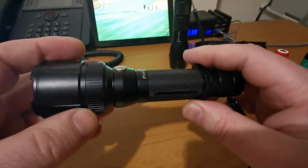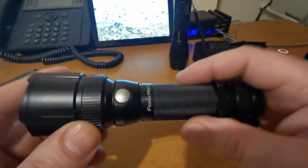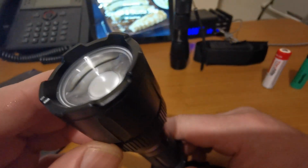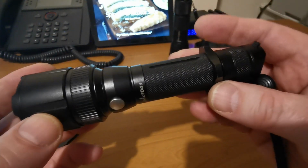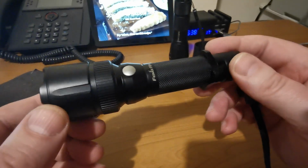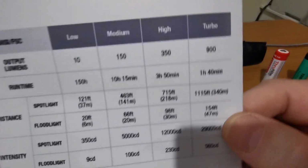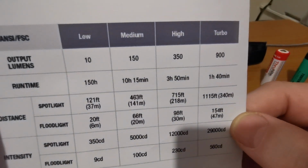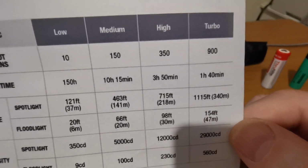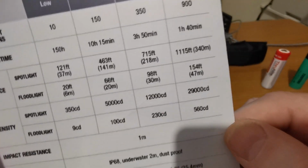It's also got, according to the manufacturer, a timed step down from turbo at 900 lumens, and it will step down at 5 minutes. I'll come back to that in a moment, and we've also got the temperature regulation, which will step it down at 55. So let's have a quick look at the specs there. Low 10, medium 130, high 350 and turbo 900. On high 3 hours 50 minutes runtime and turbo 1 hour 40.